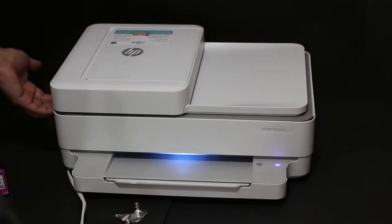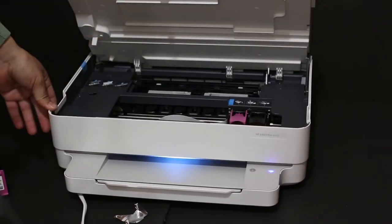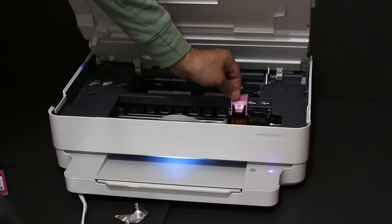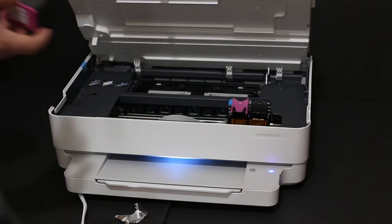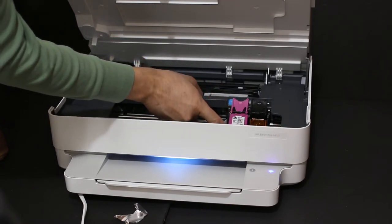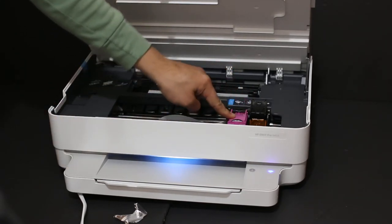As you can see, there is one hook here and another here. We just have to lift it and hold the printer with the other hand. Now you can leave it — it will stay on. Here we can see the ink cartridge chambers. The color cartridge goes on one side and the black on the other. Installation is very easy: just place the ink cartridge here, slide it in a little bit, and when it comes under the hood just press it and it will lock itself.